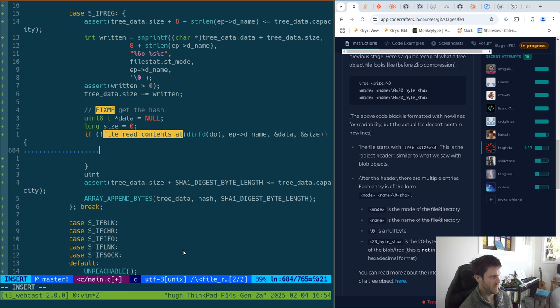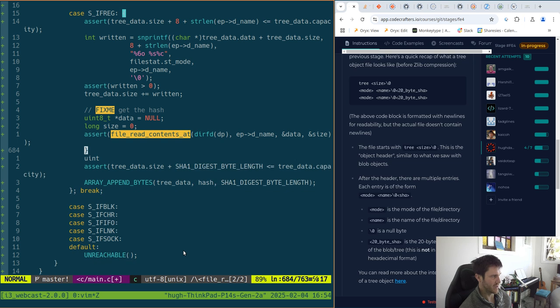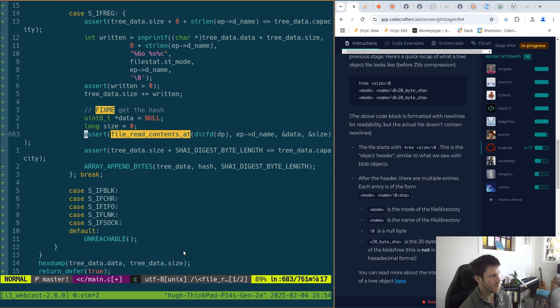So if this is the case, we were unable to read a file. I think I want to just assert this file can be read. Potentially it can't, but we'll just assume it does.